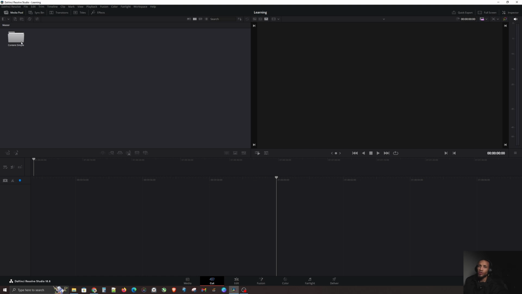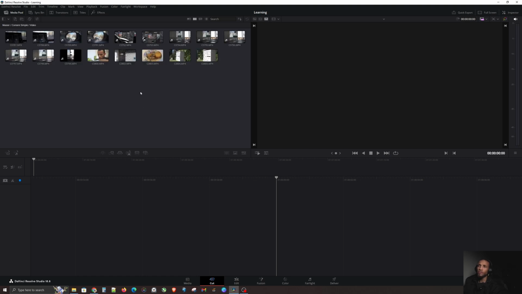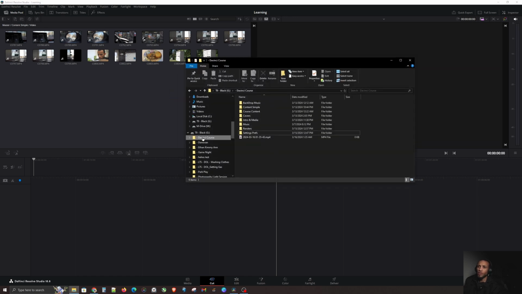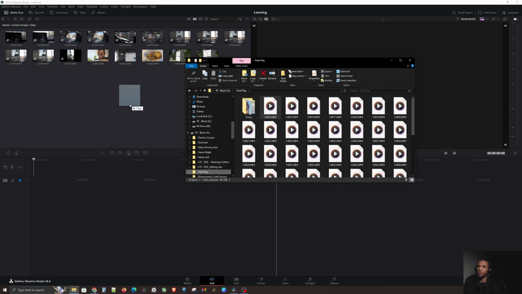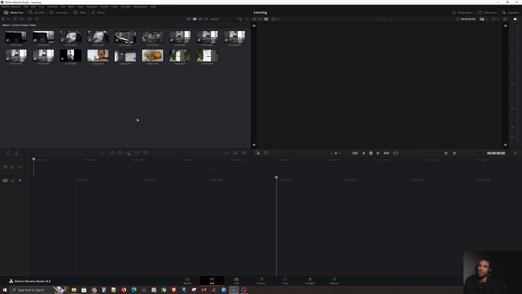So let's go ahead and go into our content folder, and let's find some video files. So here we are. If you don't have any video files in here to work with, definitely just go over to a Windows File Explorer, go over to a content folder that has content in it, and drag and drop a video into here, okay? There are some better practices, but for the sake of speed and this video, you can just drag and drop footage into here, okay? But I definitely recommend watching lesson one, where I talk about some better practices.